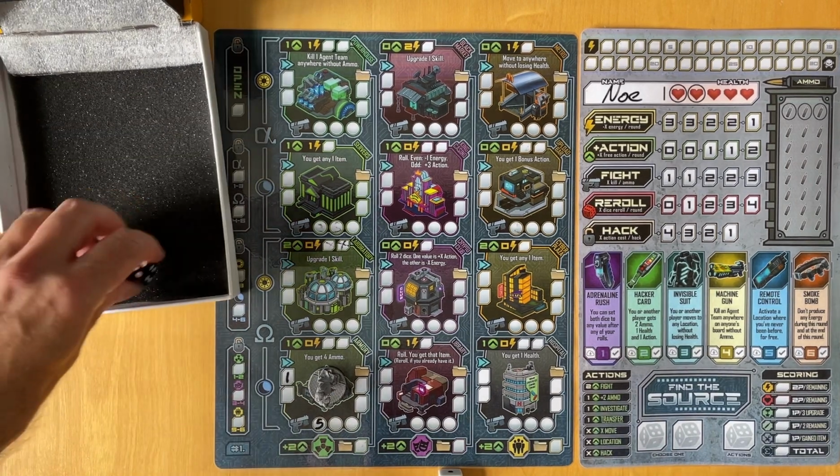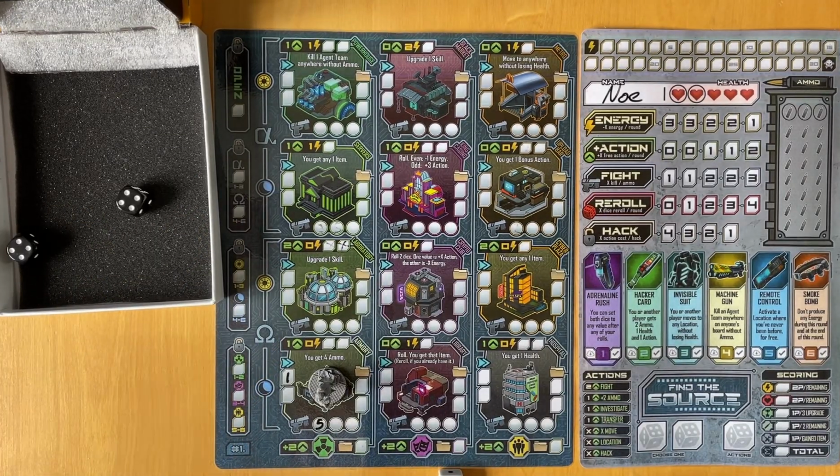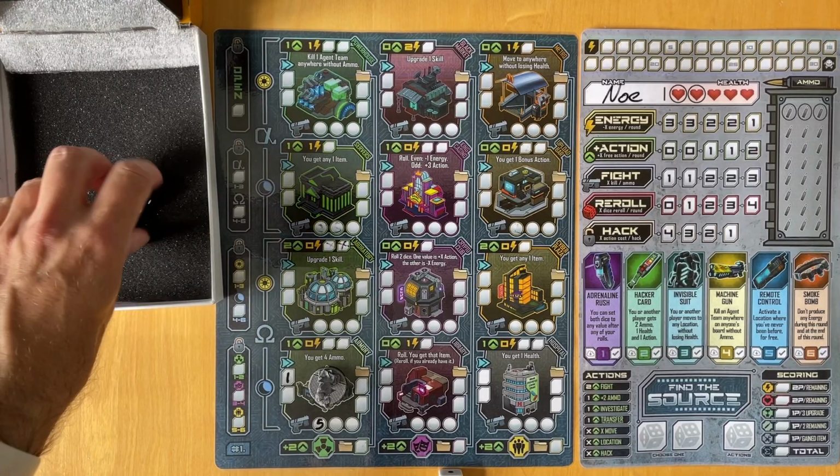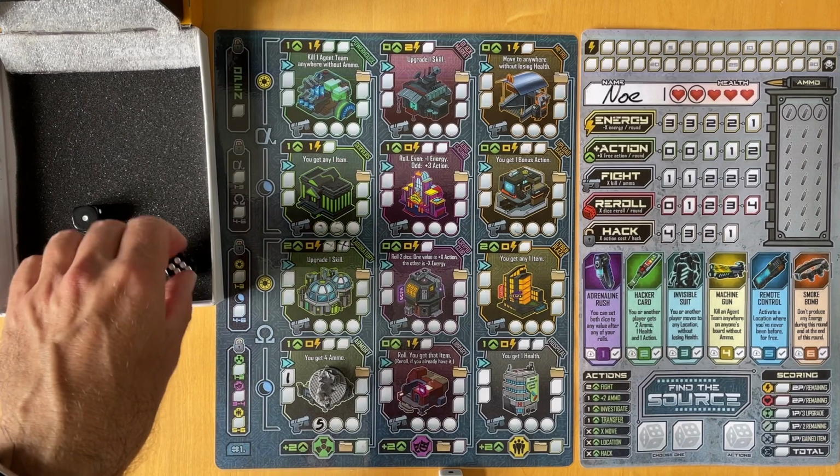Okay, so first thing we have to do is determine how many actions we have. So we roll 2 dice. Because I get doubles, I have to re-roll. So you've got to keep re-rolling any doubles if you're rolling 2 dice. Ooh, a 6 and a 1.